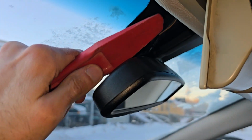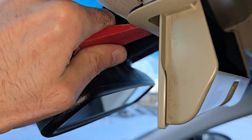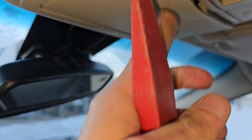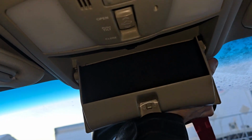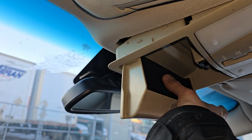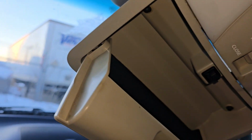Okay, so I'll try to do this with one hand. I'm going to come just here under this plastic and then I'll push down real hard, and you see I popped out one side, and then I will do the same thing on the other side as well. I can't really record the best because of this door here. Okay, now the other side, I'm going to get down there and just pop it down, and that's it. That's everything you have to do. And once you have it down, you just push it towards the windshield, right? And that's it. Very easy.